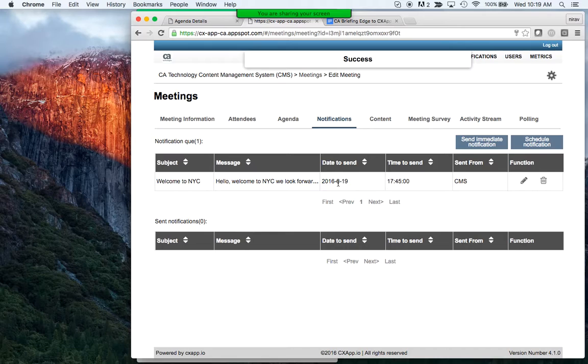You can take polls, which I'll jump into also. If you really did want to ask that question, how is the food, you can poll those questions at a given time too. All right. So you'll notice there's two sections here: queues, notifications that are queued up, so the ones that haven't been sent out, and then ones that have been sent out. So you have the ability to backtrack to see which ones were sent out or which ones are still pending to be sent out.